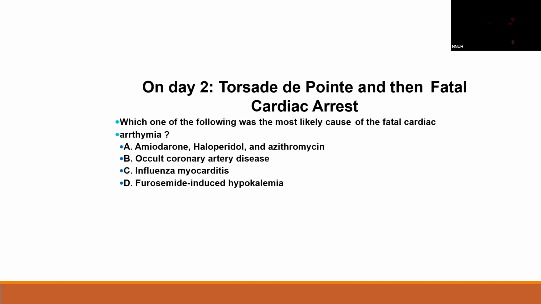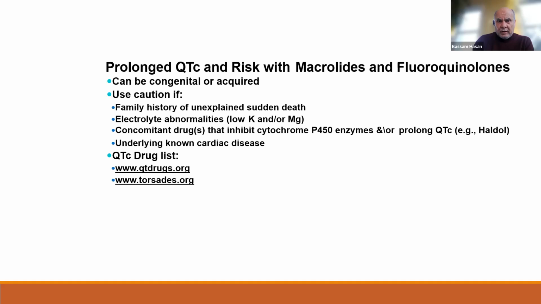Yeah. Excellent. So prolonged QTc and risk with macrolides and fluoroquinolones can be congenital or acquired. Use caution if family history of unexplained sudden death. You know, when you prescribe these medications, if there's any history, you have to be careful. Electrolyte imbalance is really another crucial component to add to the problem. Concomitant drug-drug interaction and cumulative drugs that inhibit the cytochrome P450, underlying non-cardiac disease. You can find the list on this, but it's not important.